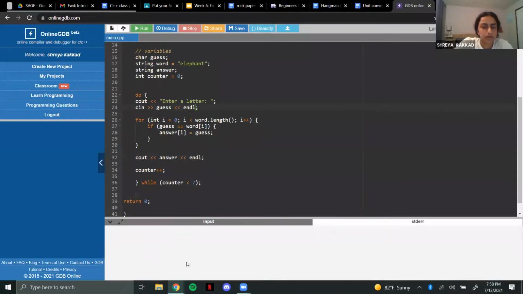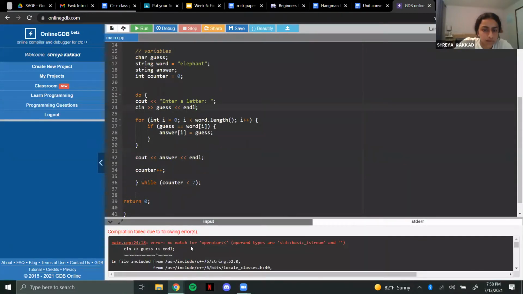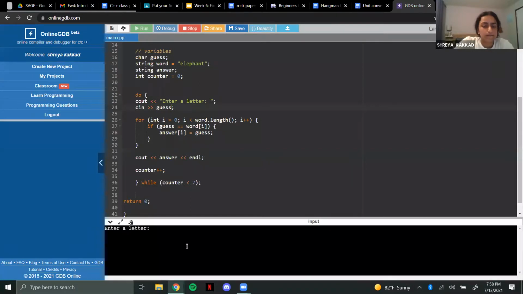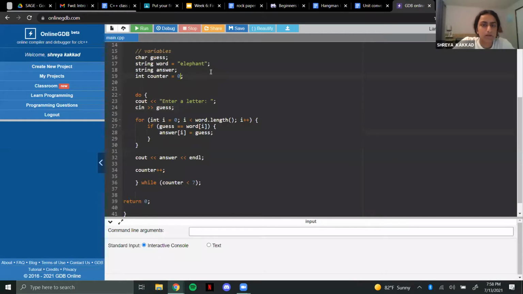So hopefully we should have some space. Oh, of course. All right. So I do the letter A. All right, one more time. What happened here is it wasn't outputting the answer because I don't have anything for the answer. Right now the answer is just nothing. So I'm just going to call the answer 7 stars because that's what the word is.